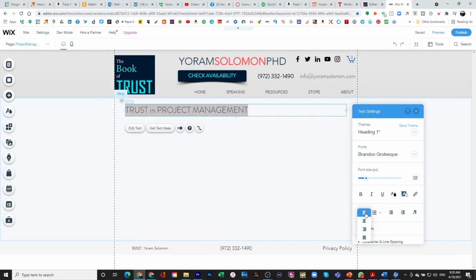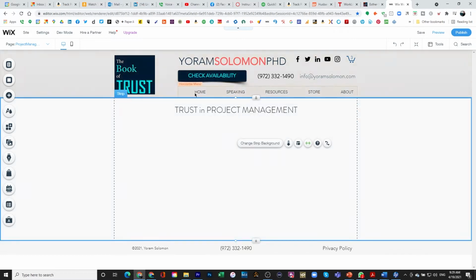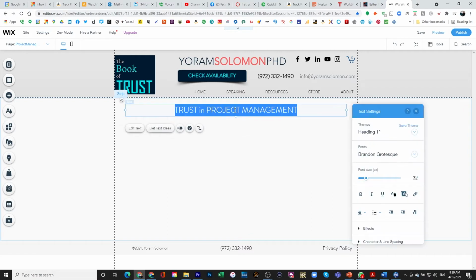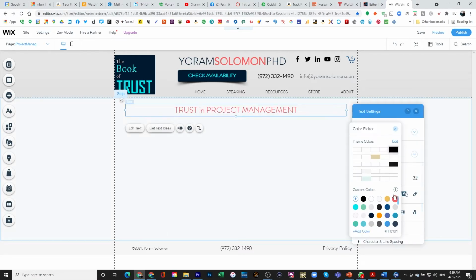Over time, you will get the sense. And I want to center. So now not only the box is centered, but the text is centered in the box. I'll double click again, and this time we're going to give it a different color. This is a color that's pretty consistent with my web page. You can add colors, you can choose the exact hex value of this color. I'm good with the color.